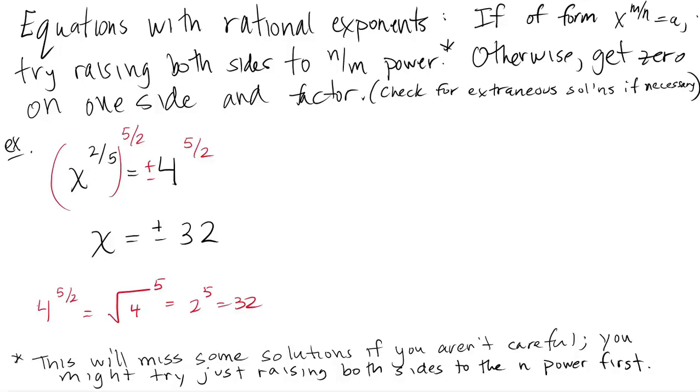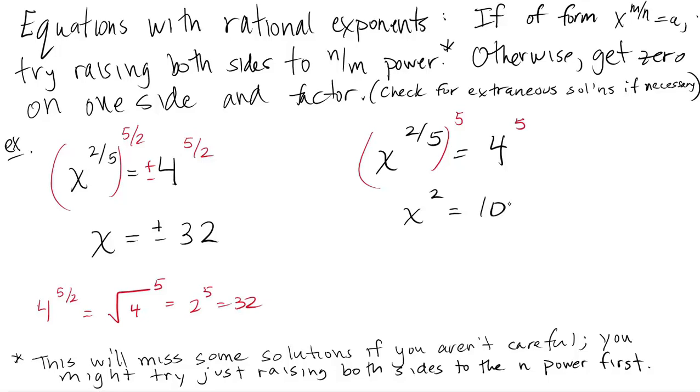Now again, that's easy to miss, so I say down here that you might just try raising both sides to the n power first. N was the denominator in my expression, so you might start by raising both sides to the 5th power. This makes the number on the other side bigger at first, but in the age of calculators, that's not an issue. So let me rewrite the problem. X to the 2/5 equals 4. And I'm going to start by raising both sides just to the 5th power. The idea here is that 2/5 times 5 is just 2, and we won't have to deal with the fractional exponent anymore. We'll wind up with a polynomial equation.